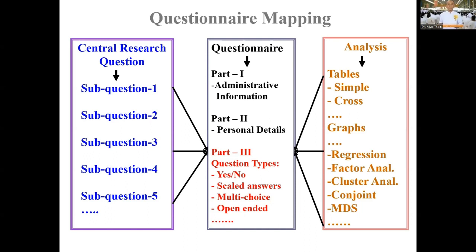So this is the third part of making the questionnaires. And after making the questions, how can the analysis be done? First of all, we have to make a table, then a simple cross-tab and graph, based upon the questions which have been given in the third part. So we have to make tables, also simple.